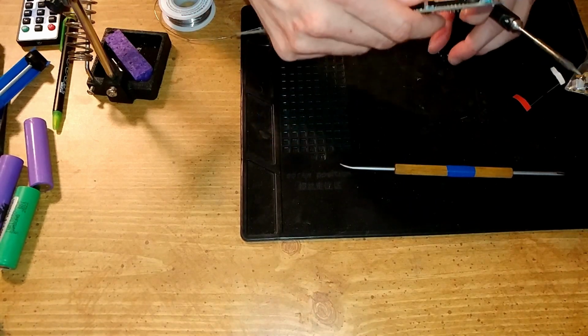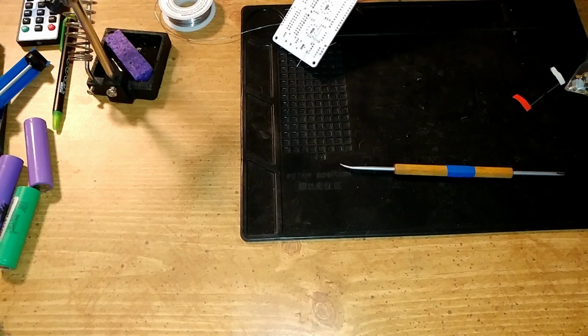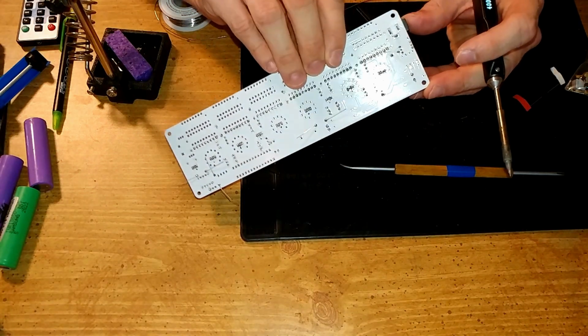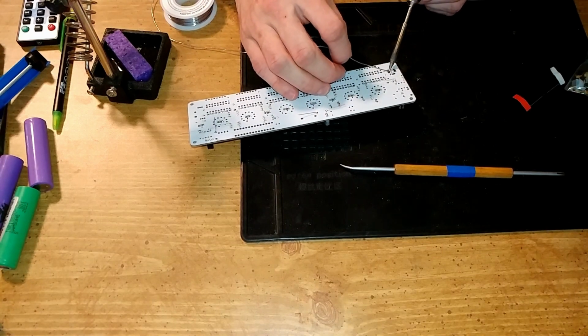Whoop. Oh, no. Don't tell me that. Alright, I'm going to need to take this off shot. Alright, that was a close one. The socket actually fell out and the solder pad filled with solder, so... Oh well, it's alright.